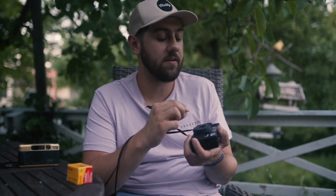I think the only thing you could possibly do is set the flash and then it would force the camera to use 1/30 shutter speed, but then you have the flash as well, which can ruin a lot of things. The shots overall were pretty sharp from this, and for a camera that's very plasticky, they were quite surprising. And I would definitely recommend picking up some kind of Nikon L35, whether it's an AF, an AF2, or an AD2.